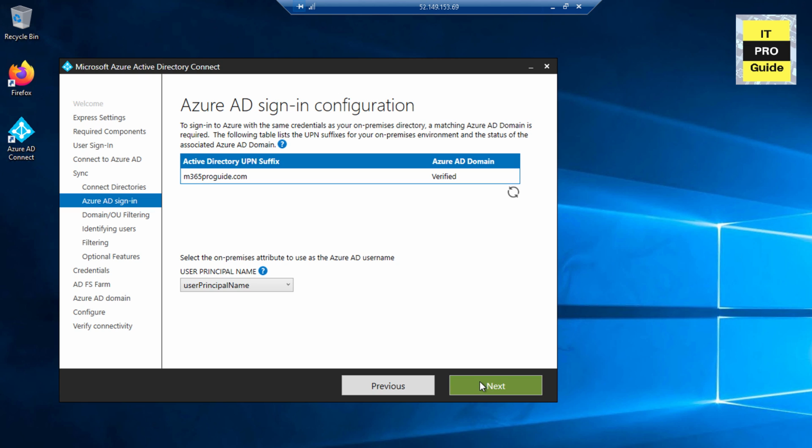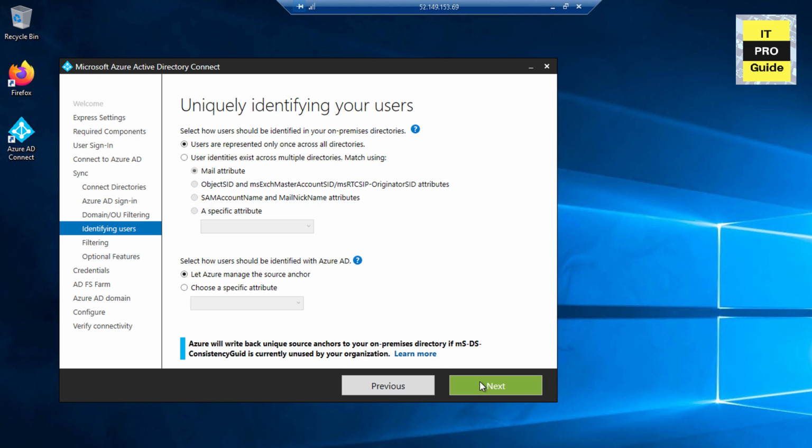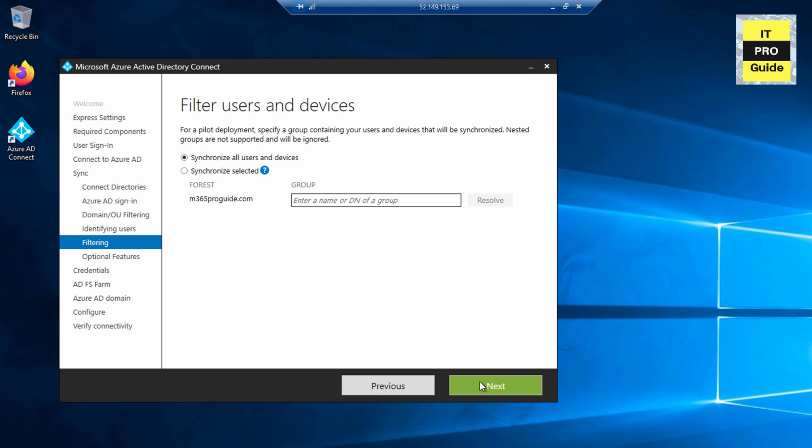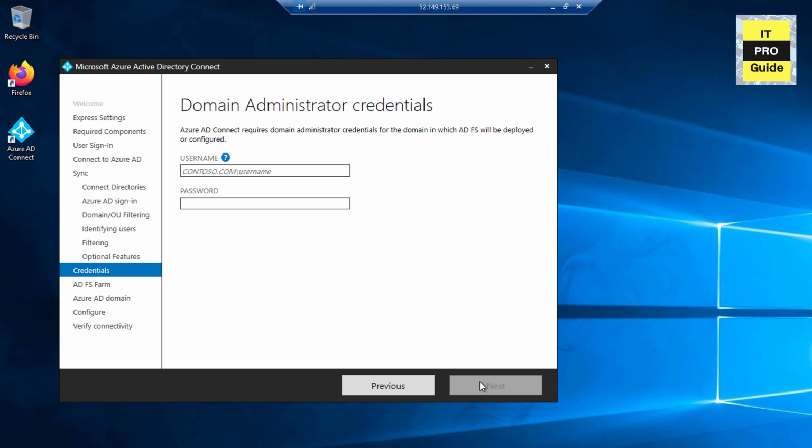Now you can see that m365proguide.com has been verified, so that is fine. Then select the default and click next. If you want, you can make changes, otherwise you can leave everything untouched and click next. I'm going to synchronize all users and devices, then click next. I'm not going for any optional features.